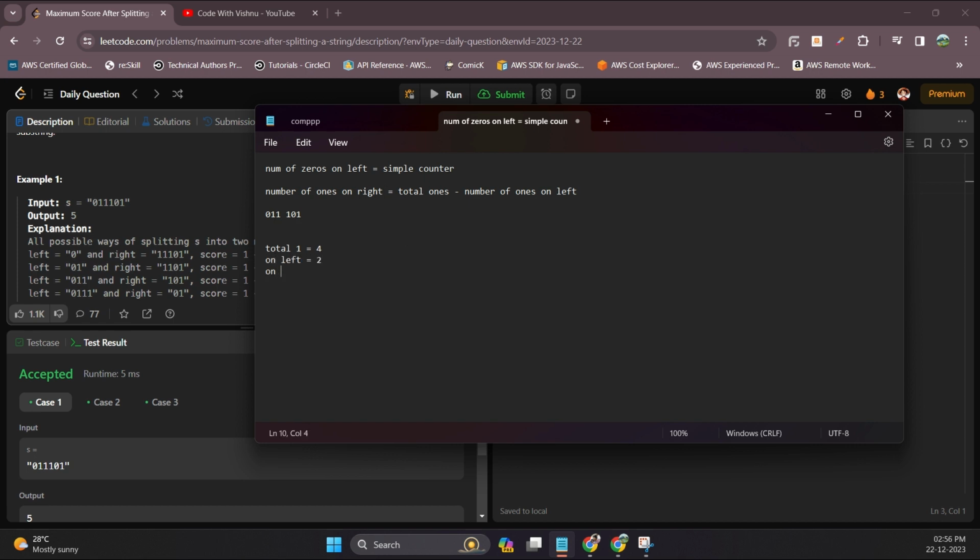So on the right we get 4 minus 2 equal to 2. Simple formula. So we just need to find all ones in the string, and keep two counters for zeros and ones as we go along the loop.